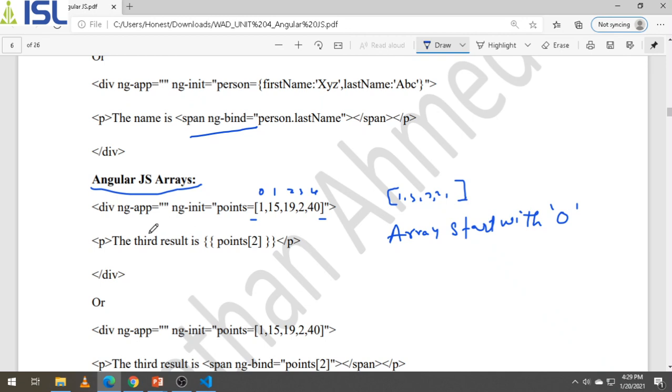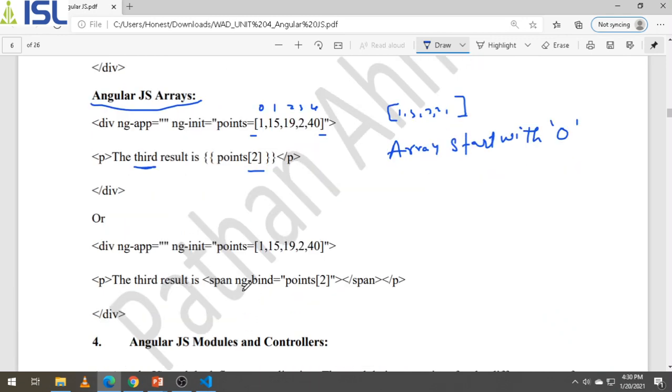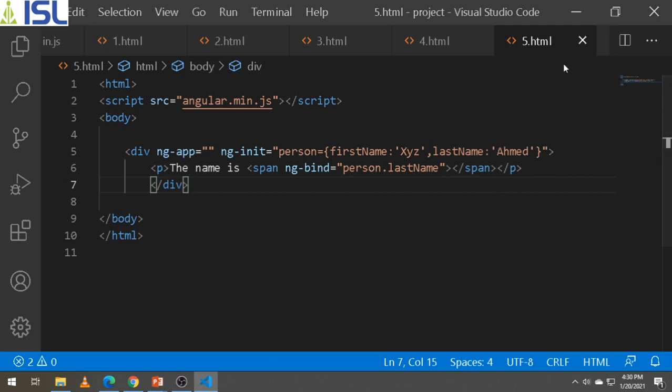If I want the third place, I need to write 1 2 3, so third means 2. So I need to write 2. With the help of an expression you will get the data, or with the help of ng-bind also we will get the data. Okay, so let's go and see the program.